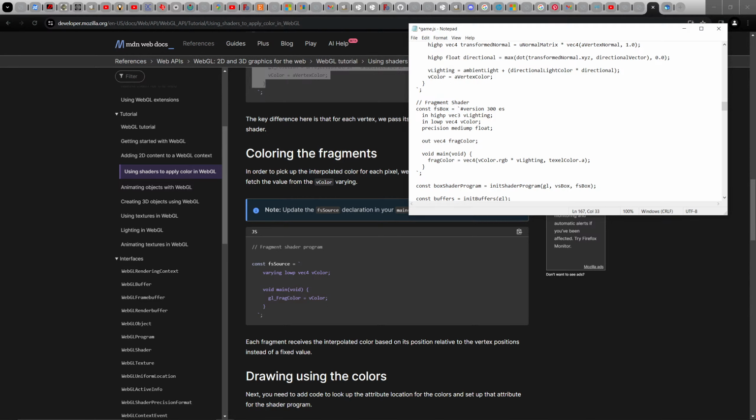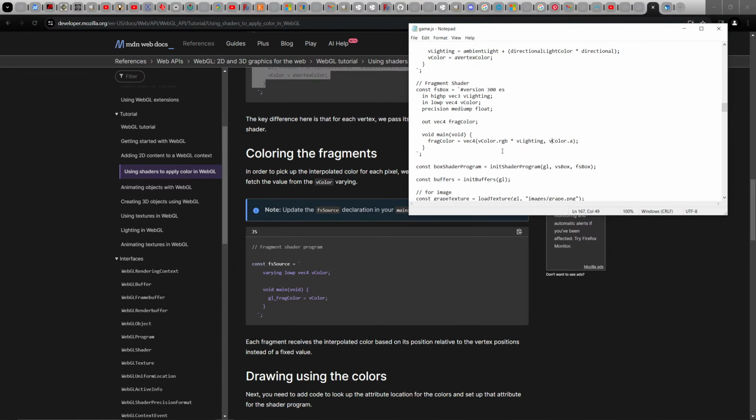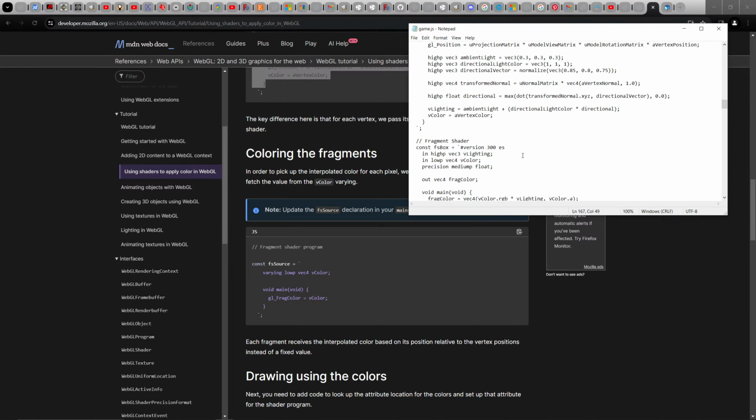So the V color has four components, RGB and A. RGB is the color part and A is the opacity. And then we multiply the color component with the lighting to give it the shade of light. So I think this should work.